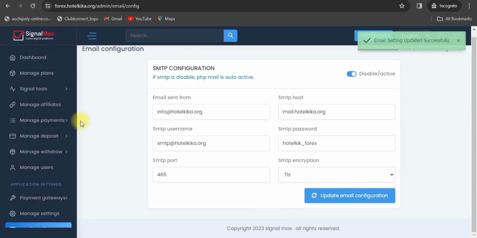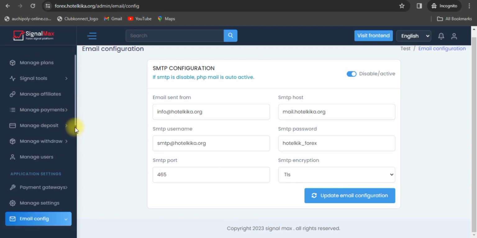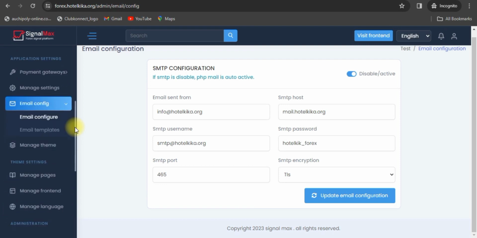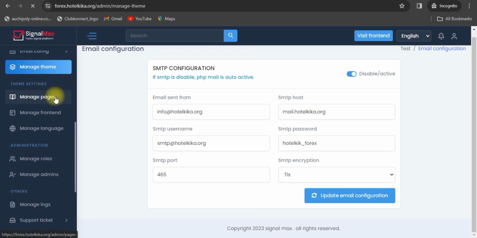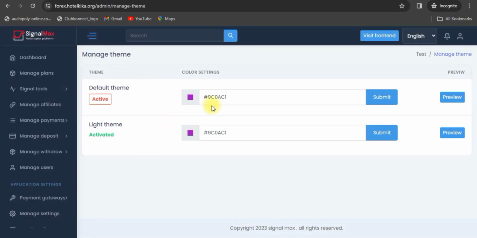All right, so now manage theme. You can change the color of your front end and everything here. You can do any of the settings you want to do there.